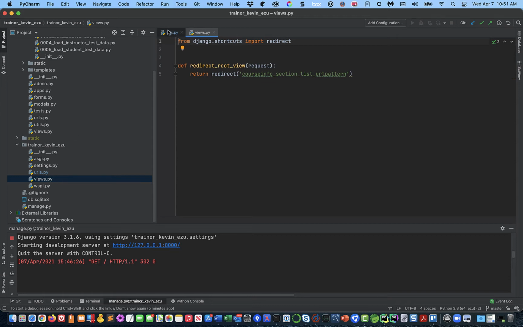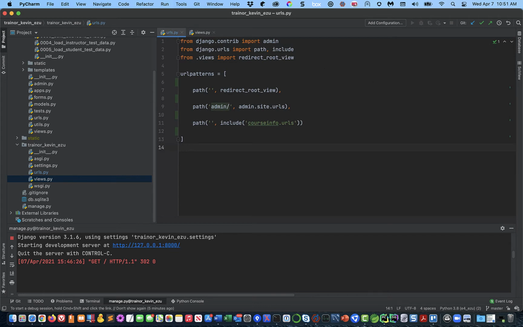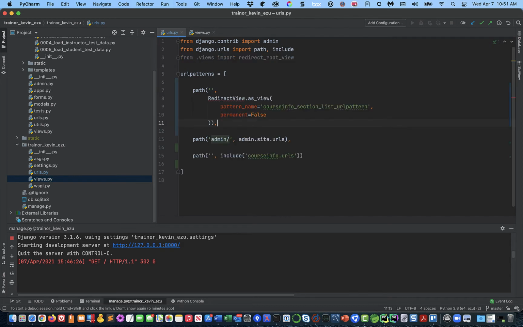Okay, so let's go back to urls.py and let's bring the code in that's going to do it. So I'm going to copy this out of my already baked version, and I'm just going to copy it over top of the path that we're using now. And it uses an import, so let's import that. I'm going to go down and click to import it. So we're just saying that we want to use redirect view as view because it's a class-based view. It's not a function-based view.